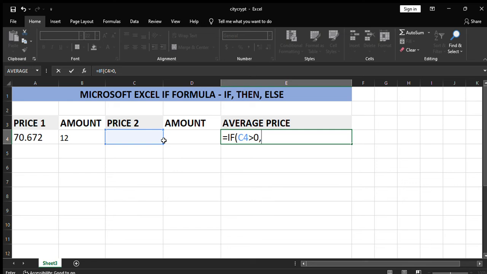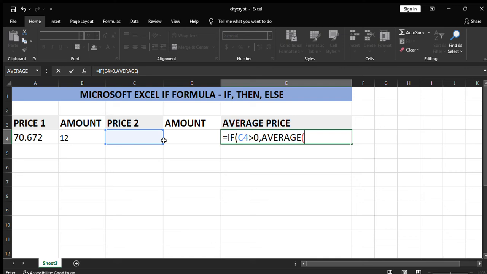So with the if formula, once you write the comma, don't leave any space, otherwise Excel will not accept the formula. So if C4 is greater than 0, the value to be displayed if true will be the average of price 1 and price 2.